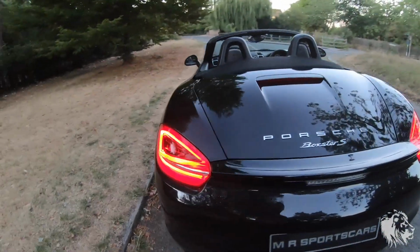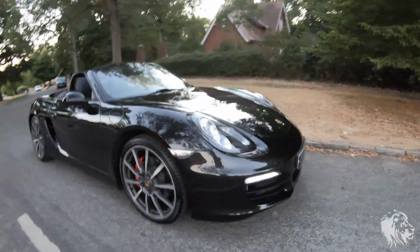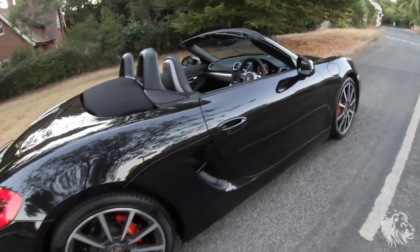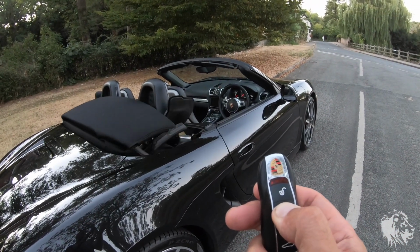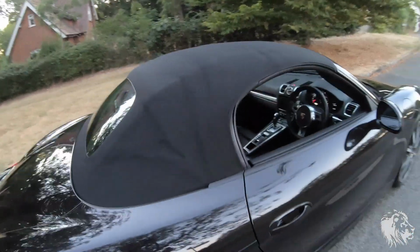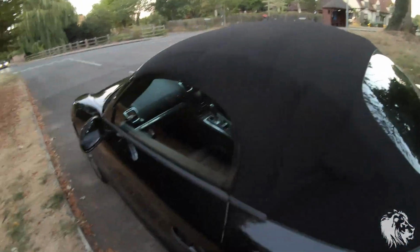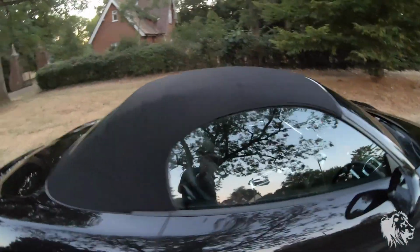As I said, it's got red LED tail lights, the standard tail lights, and it's got LED daylight running lights at the front, which are all standard, and then it has the Bi-Xenon self-leveling headlights at the front as well. I'll just show you the hood now, which you can operate with the key. So I'm going to close it now, so you press down the lock button and it will shut. Hold your finger on the lock button. So that's it, fully shut, and it shuts the windows as the last stage. As I said, it's a glass rear screen and that's heated. That folds away all nicely, actually in an area not in the boot but just on top of the engine, because obviously these are mid-engined.